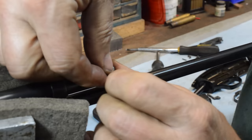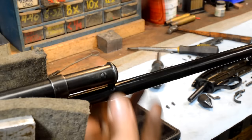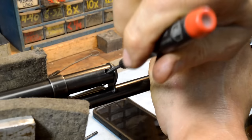Okay, so the screw sat down inside that recess, all right? Now that's going to leave us, this will be tight, and then this will be loose. Okay, and that's how that was set up. So that's tight and loose.